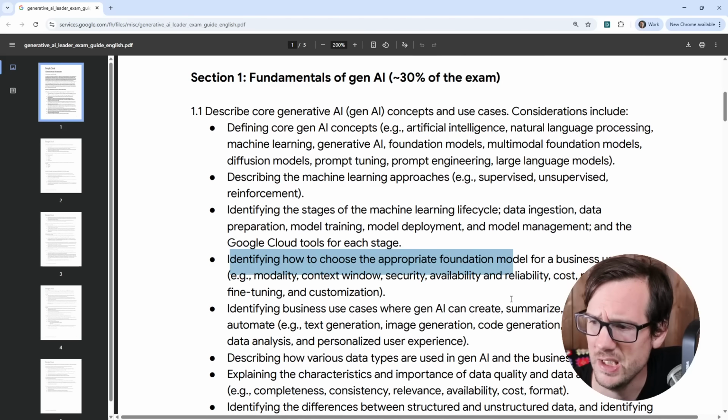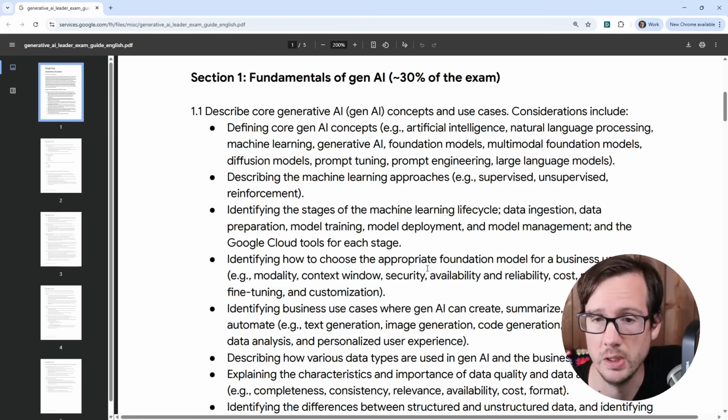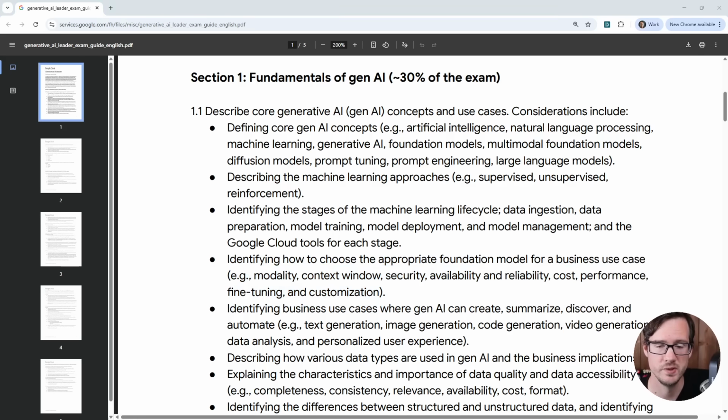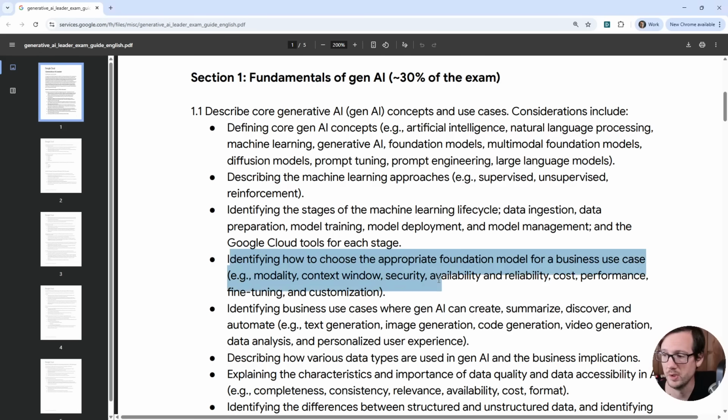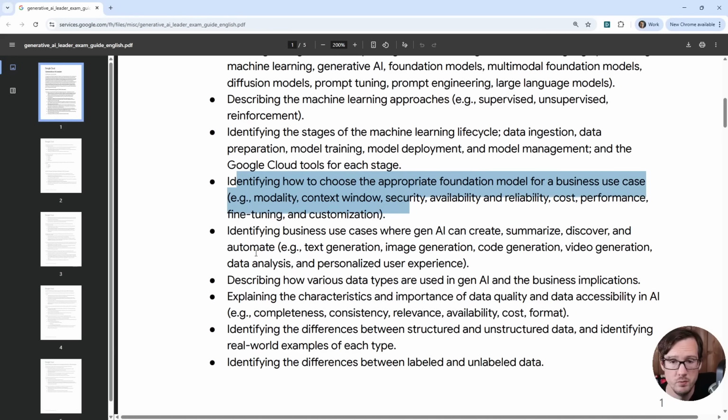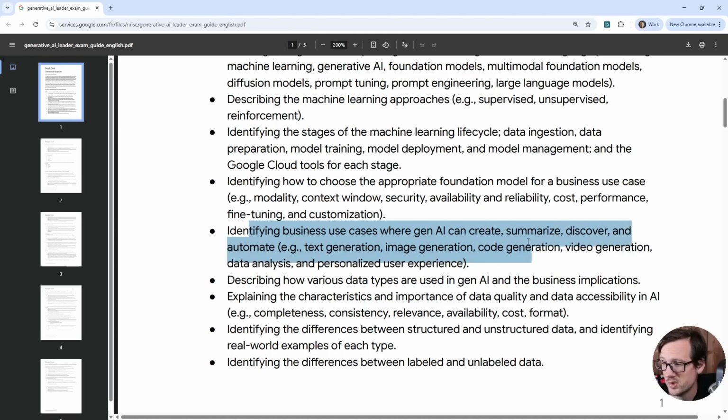See, identifying how to choose the appropriate foundational model. There wasn't really any specific questions on this. It was more like, coming back to this one here, oh, you're using Google Gemini, or like you need to use a multimodal thing, and you have to deploy it in your own local compute. So you can't use Google Gemini, but you can use Gemma, and so it would be as simple as that. So if you know generally what the models are, it's not going to be that hard to figure out what to use.